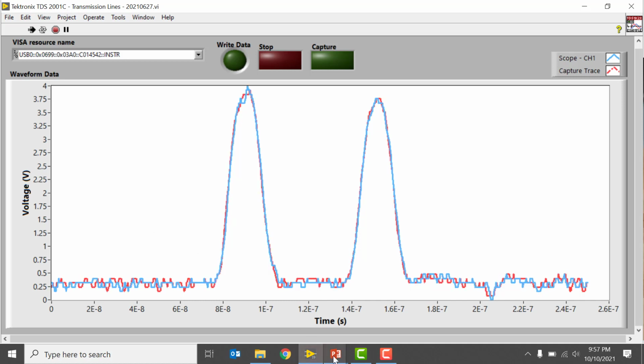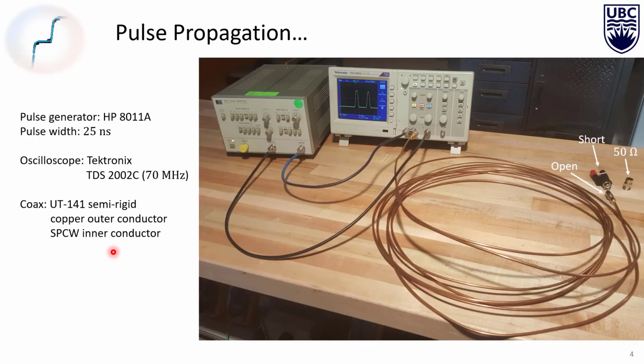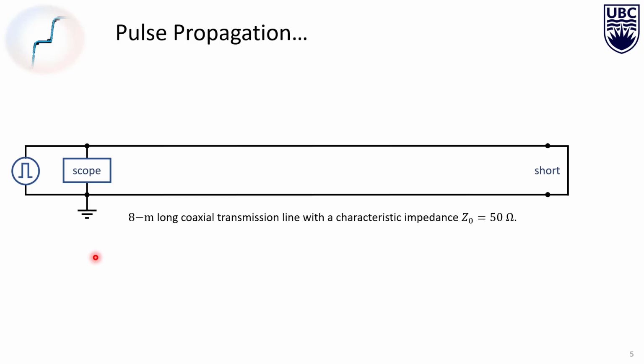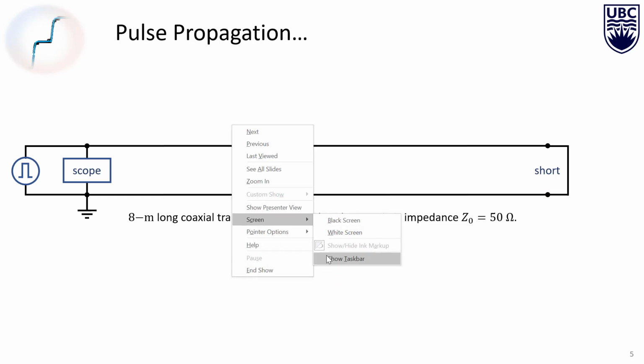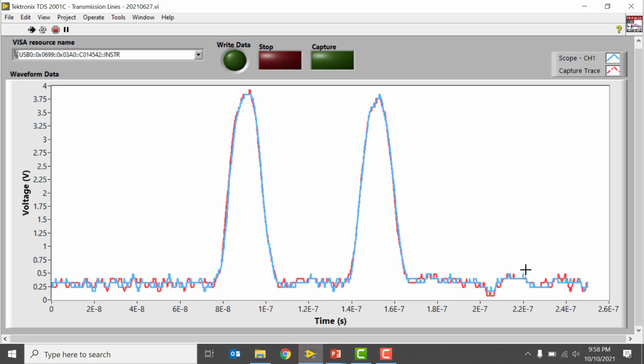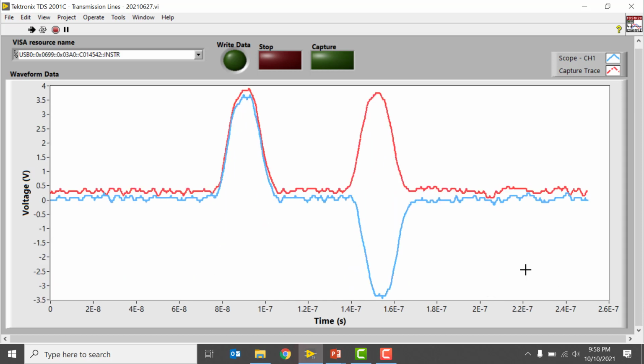Okay, so let's go back to this presentation, and I will go now to the next slide. So all I'm going to do now, instead of leaving the transmission line open at the far end, is connect a short circuit across it. So I'm going to connect a wire that connects the center conductor of the coaxial cable directly to the outer conductor. Okay, and so we'll go back to this image. Remember, the red line is a capture of a static image of what we had, and then the blue line is the live waveform. And so I'll put the short circuit on now, and we'll get this screen to update.